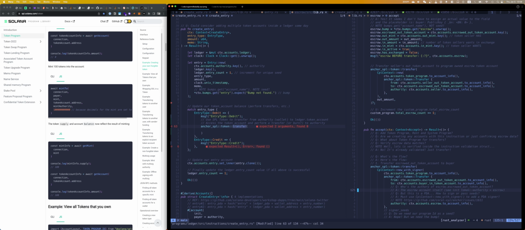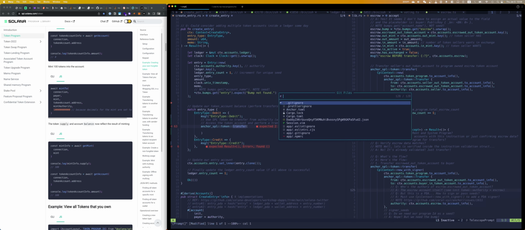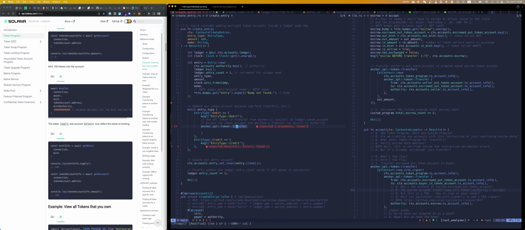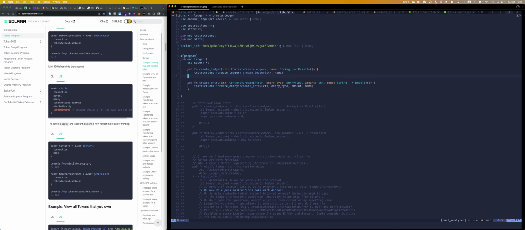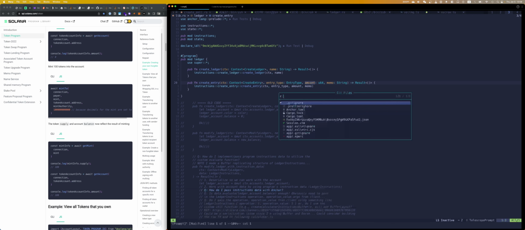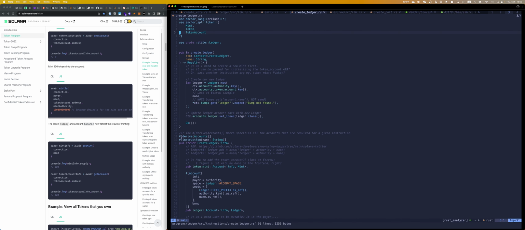One of the things that's happening when we initialize our ledger, when I create ledger, we set the ledger's token account, we set the authority to, let me show you. Well, let's keep on this page. Let's go over here. I'll do create ledger. Let's look at this.